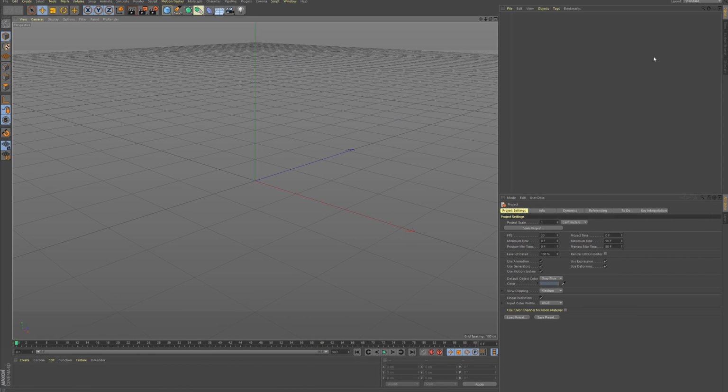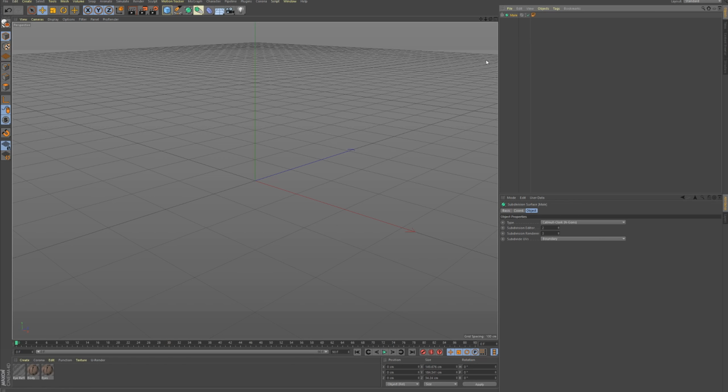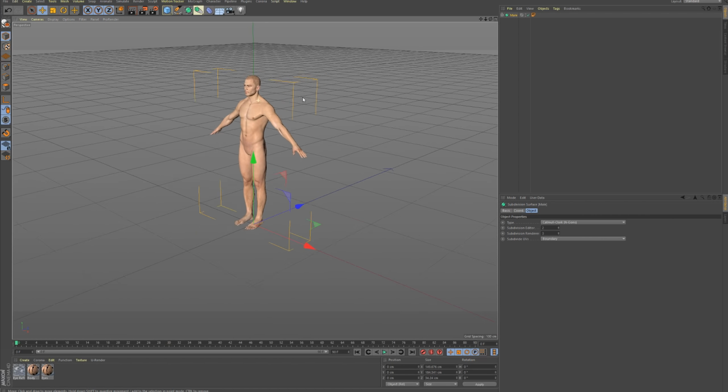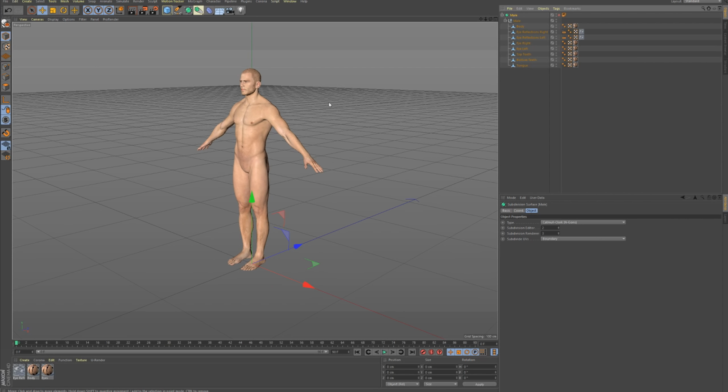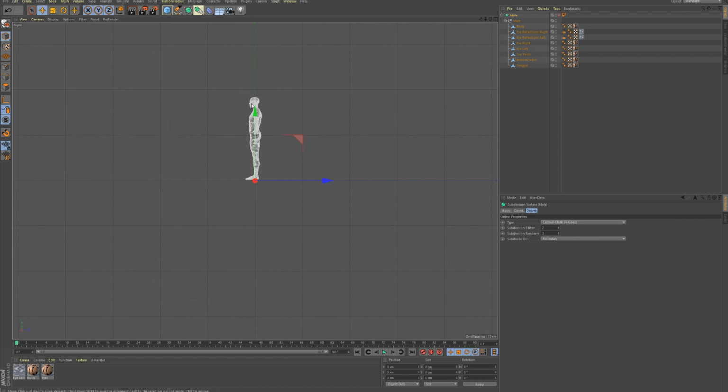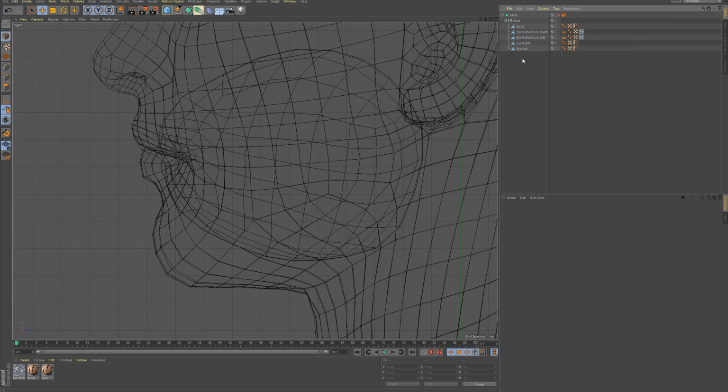So now in Cinema 4D, the first thing I'm going to do is bring a model from the content browser, Prime library. I'm using the human male model and I'm going to make a few adjustments. Turn off the subdivision surface. Then it has mouth interior objects, which we don't really need. So let's delete all of these.